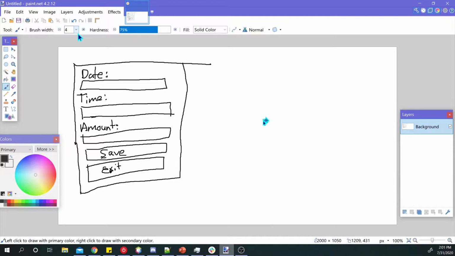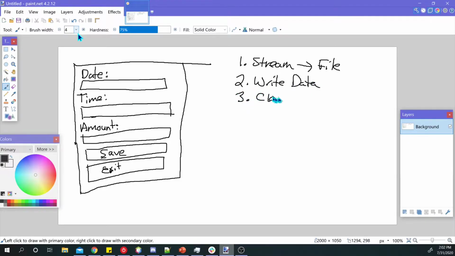So in previous programs that we wrote where we were just doing console I/O, we would just simply ask the user to enter some data and then save it to the file. And so remember the 3 steps we have when we want to output data to the file. The first thing we want to do is connect an output stream to the actual file itself. That's going to allow us to save the data. Then we actually write the data to the file. And lastly, something you don't want to forget is you want to close that stream. Otherwise, the data in the buffer doesn't get flushed out properly.